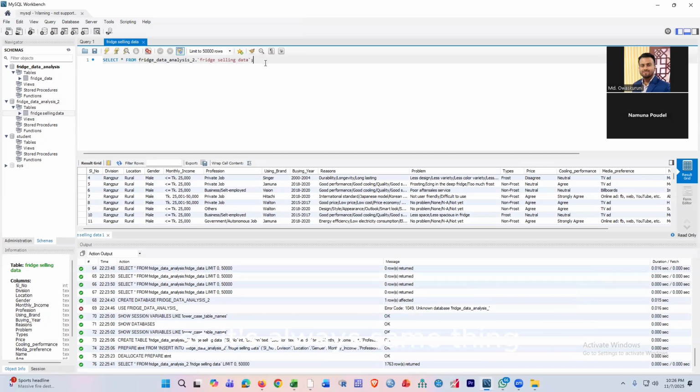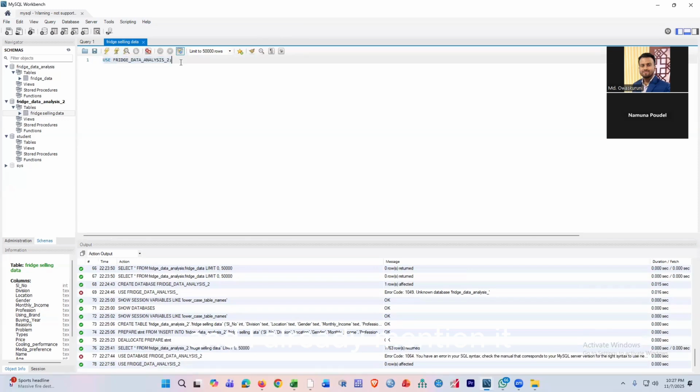It's always the same thing. Suppose I just imported the data and right now I want to see the whole data. I have to mention which database I want to use, and I already mentioned it.